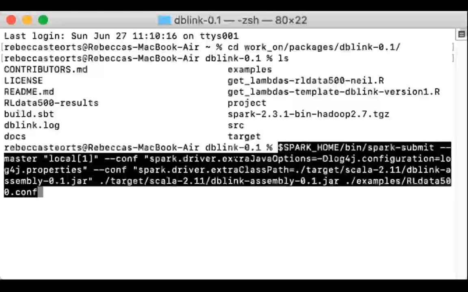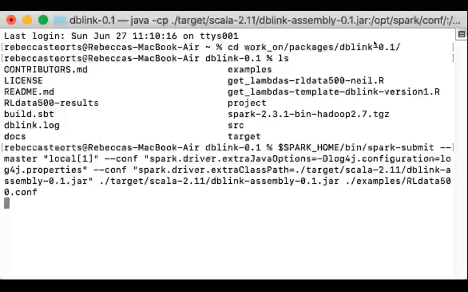I have these different types of options that are described in the tutorial manual. I'm using Scala 211. I'm using a jar file that's been loaded and pre-built, and this is telling the system where the target file is. And there's a configuration file that gives the system all the particular settings. So I can go into the configuration and go through what the configuration settings mean while it's running. So now I'm just going to hit enter.